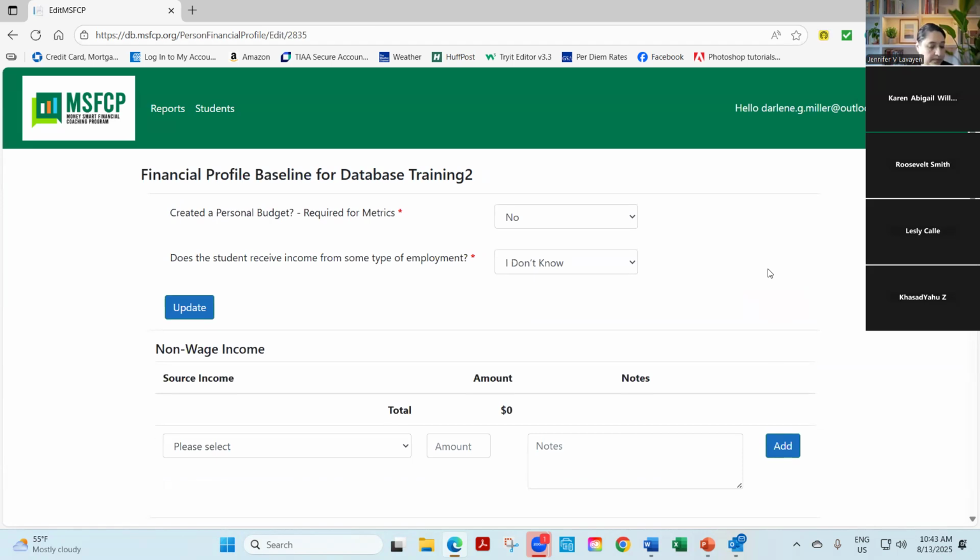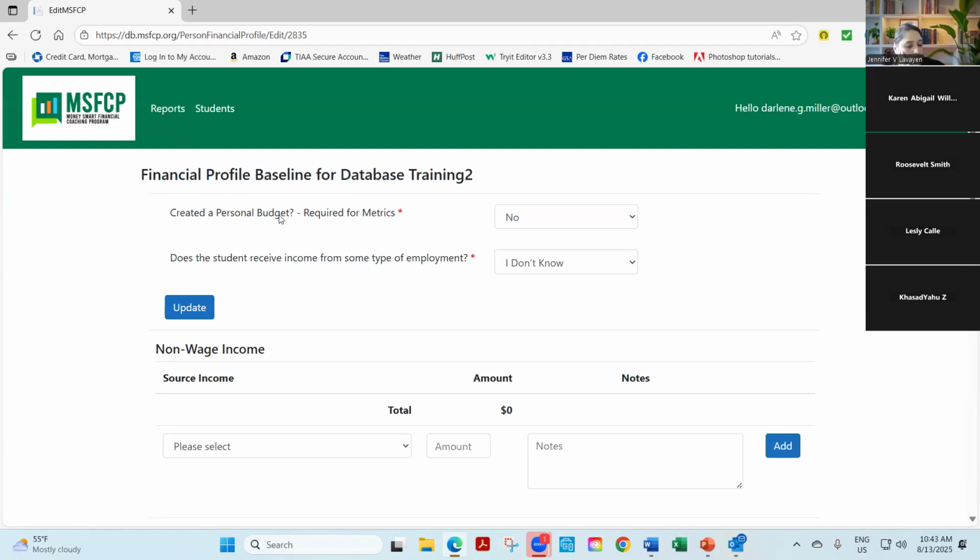Okay. All right, so as we said earlier when I was showing you the functionality, this is the only place where there's this update button. And this data carries forward from one version to the next. So if you put in information, it carries forward to the next version. So the next time somebody goes in to do a coaching session, they'll see this same information on their page and they could update it.